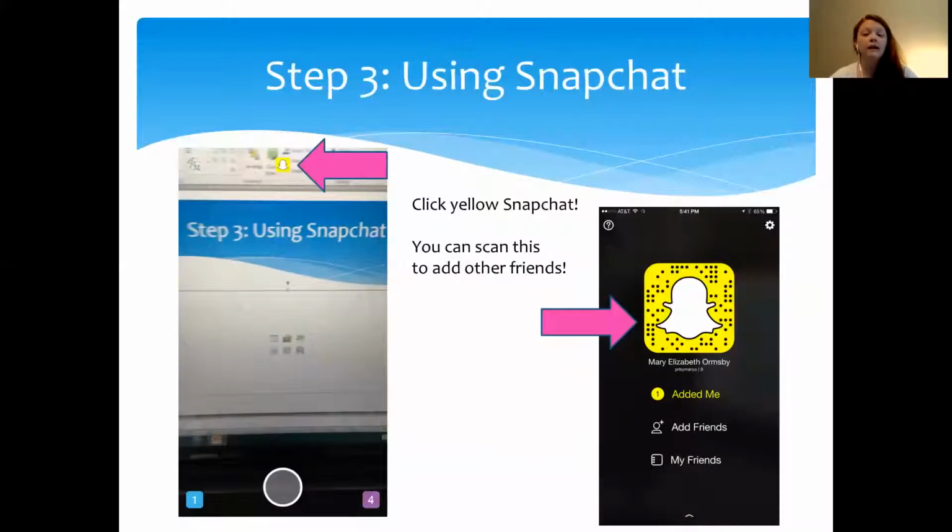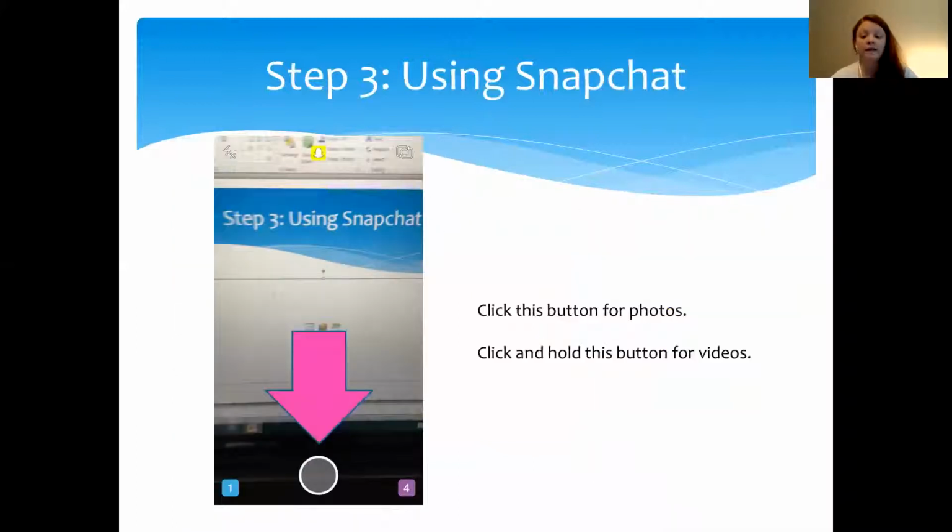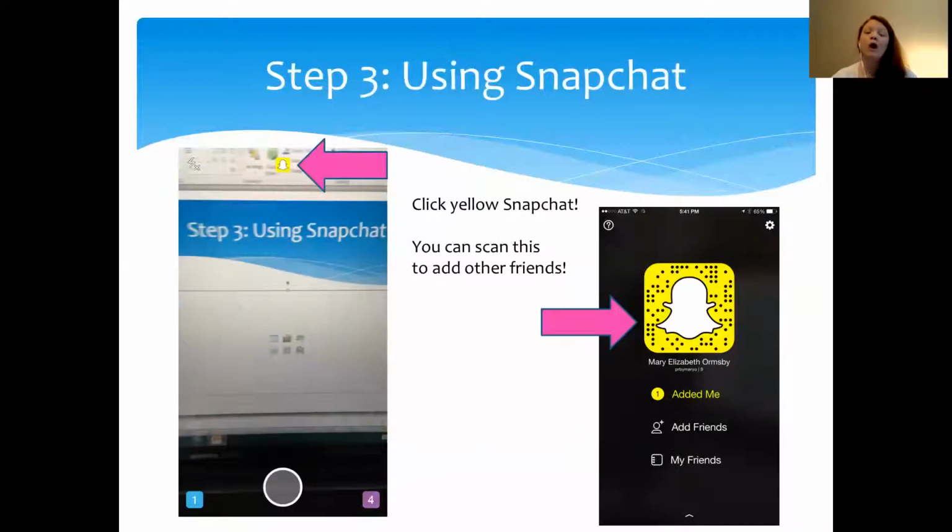Okay, so if you click that yellow button up at the top, it is your menu default page, if you will, okay? It'll tell you who's added you, it'll let you add friends, it'll let you see your friends, and it will also allow you to scan that picture in the front, and it will automatically link you to whoever is scanning that picture, okay? So it'll save you having to search for stuff if you're sitting in front of a customer, and you're like, hey, you want to follow me on Snapchat? And they'll open their Snapchat, and you open this page, the little yellow man, ghost, whatever it is, let them scan it, and it will be automatically connected to you.